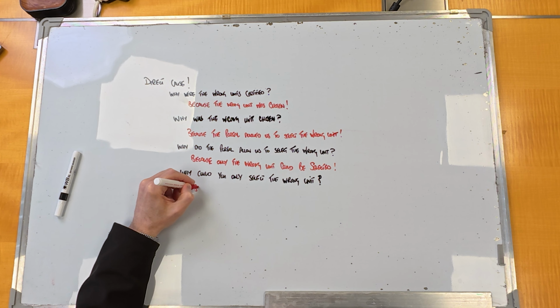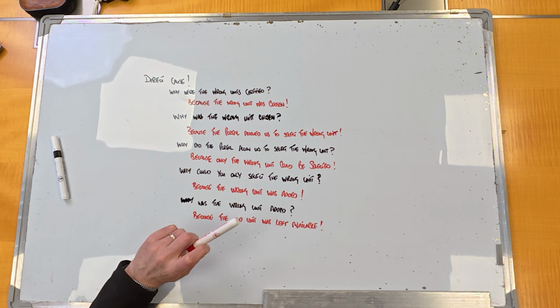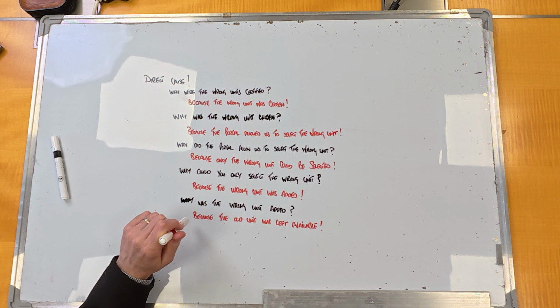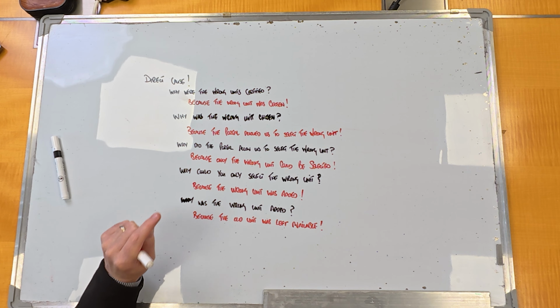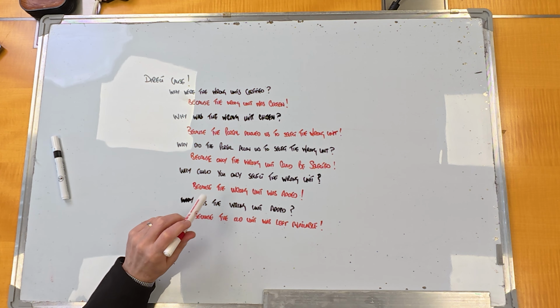So, the next question to ask, I'm sure you can all pick up on this now, is why was the wrong unit added? And we found out it's because the old unit was left available for selection when the qualification was corrected. So we stopped there. Why did we stop there? Because we've hit a process level. We've now got to the archiving process. The old unit wasn't archived. We've got to the archiving process for the awarding body. And that is what we agreed. We shook hands. That's the root cause.